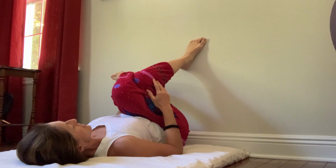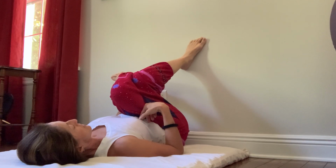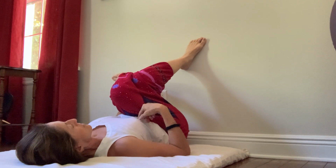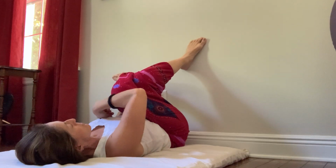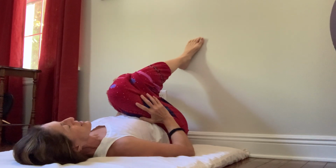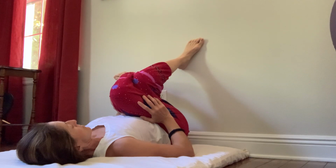Keep your breath nice and steady. This gives me a little compression in the right belly as well, which is good. That's the descending colon. Descending. No, ascending. Transverse descending. Anyways, it's a compression on the colon, on the internal organs. Let's stay here for about another minute.